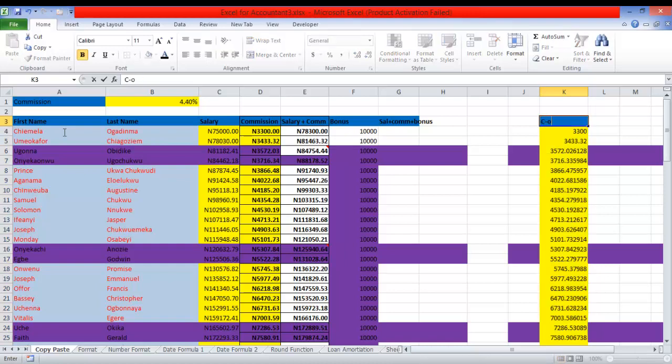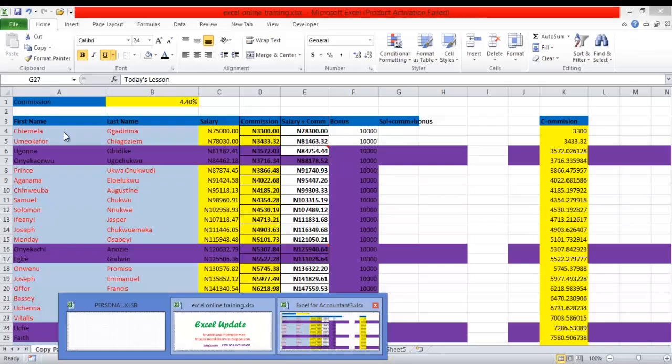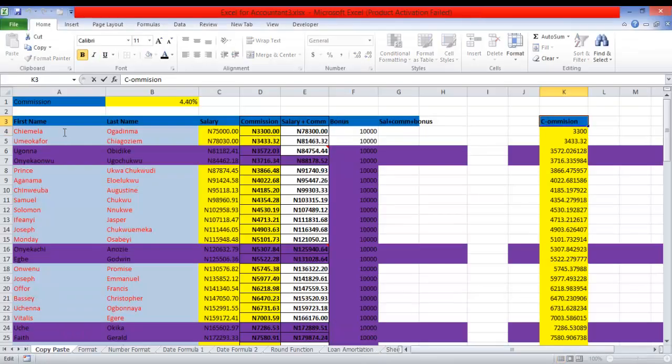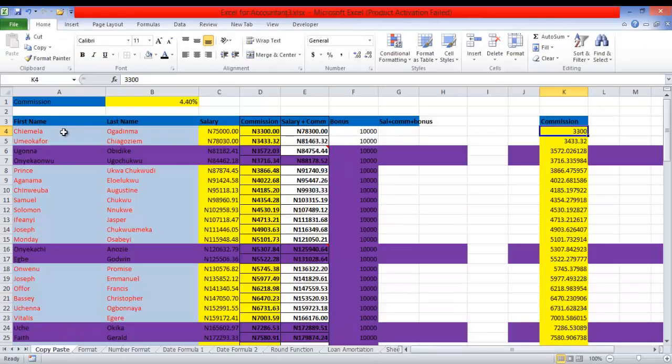So we can simply change this column to commission. Microsoft Excel calculates the commission for each staff using the function of Microsoft Excel, so it quickly calculates the commission for those staff.